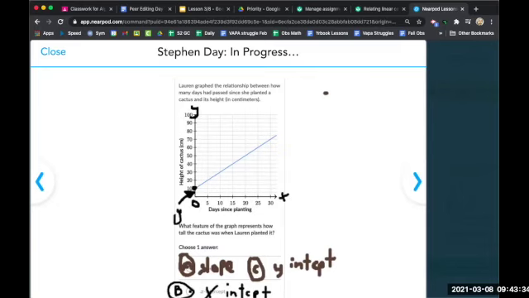Please take these notes, and I'll be going around the room to give you credit for what you got. So the y-intercept is here. It's the point at 10. It's at 0 for x, 10 for y, and that is our y-intercept. The cactus was 10 centimeters when it was first planted, and that is our answer right here.